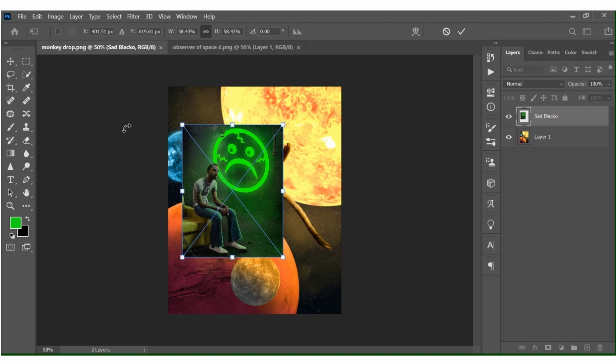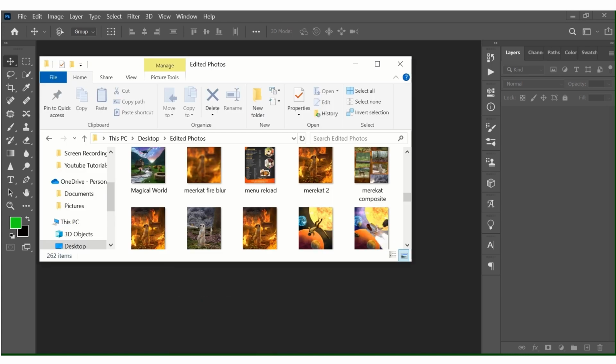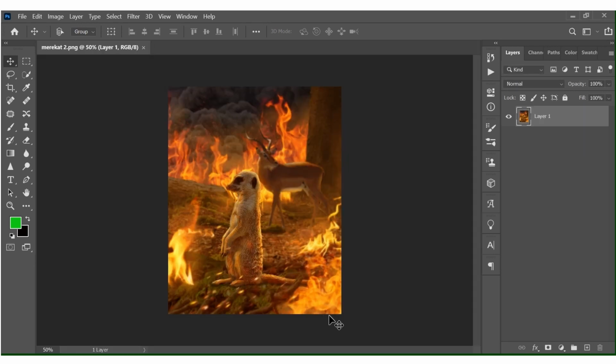Now there's another way to also open your file, which is to drag and drop. To open the file using drag and drop, just open where the file is located, like the example here, and then all you do is drag the image and drop it onto your Photoshop workspace and you see it opens right here.